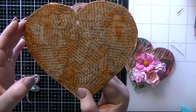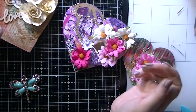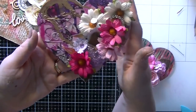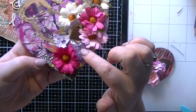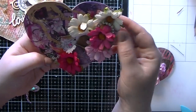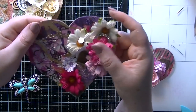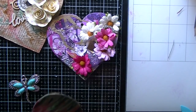And then on the back I've just done a watercolour aged effect. On this one, again, all I've done is add some flowers and some metal embellishments, and this acrylic heart. So just a few bits from my stash. I think it looks really pretty. So I've done that one, and then this little tiny one as well.